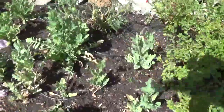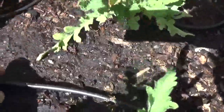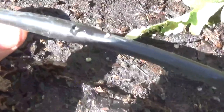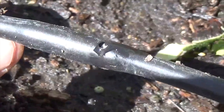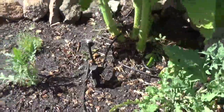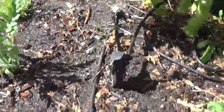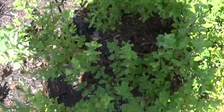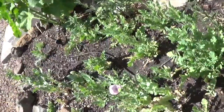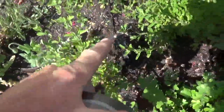These are all poppies and stuff that are going off. This is some of that laser line in action that I've showed you in other videos. It's about how much it drips out of both holes there. And this bed is just a combo. Little sprinklers and then two strands of this laser line that basically lay all throughout the thing. And see, there's one tall sprinkler, another sprinkler here.